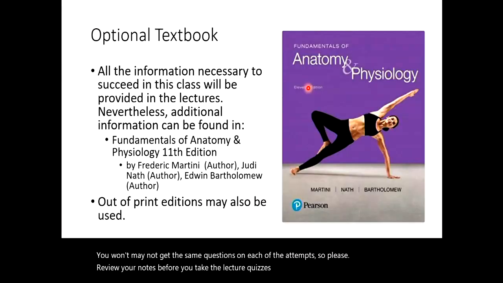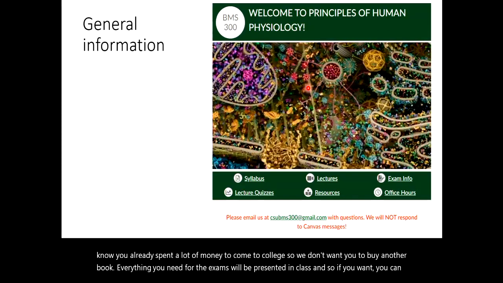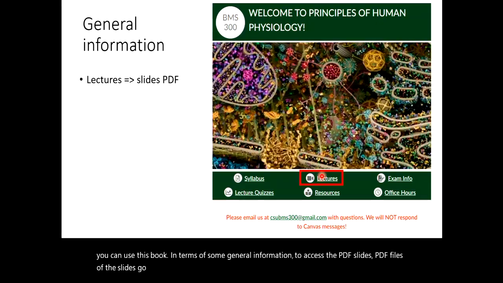And also there is an optional textbook. I know you already spent a lot of money to come to college, so we don't want you to buy another book. Everything you need for the exams will be presented in class, and so if you want, you can use this book. In terms of some general information, to access the PDF files of the slides, go click on lectures and you will find the respective PDF documents next to each lecture.